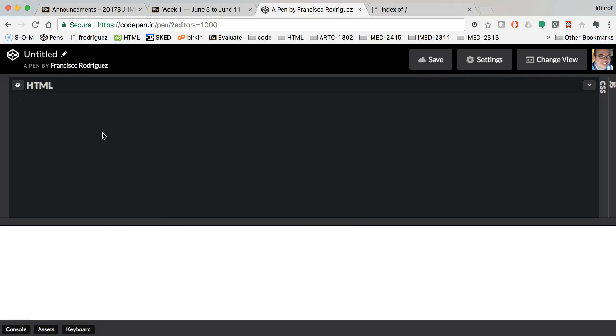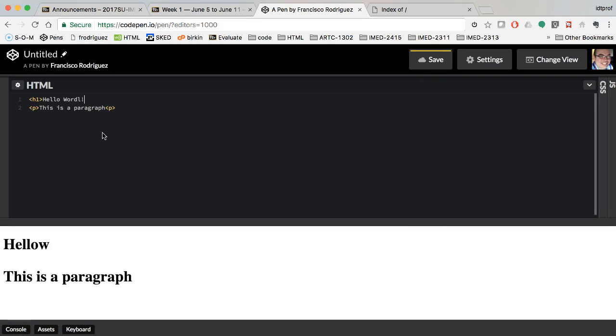What this site does is, whatever code you type in, if you have a paragraph, this is a paragraph, and close it. And if I had started out with a heading, H1, hello world or something, this is my heading, then you'll see that my HTML code is up here, and it's showing me what it's going to look like. I cannot save directly onto my FTP or to my computer from here, but I can save it in my free account, and that works just as well.